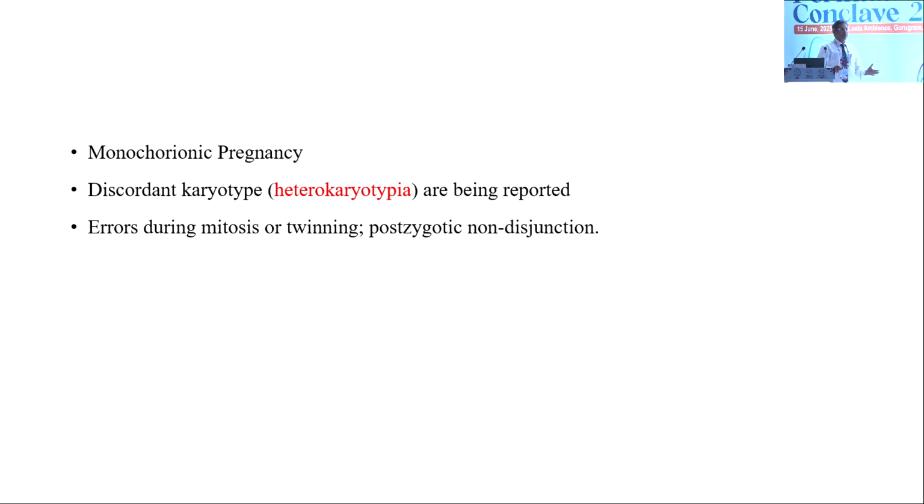Every now and then we have had cases in which we have missed aneuploidies. This can be explained in a DADC twin because genetically they are different and we might not capture both of them. But in DAMC they should genetically be the same, but this is a known phenomenon. We have also published a paper in which we identified heterokaryotypia in a DAMC twin, so genetically they are different.